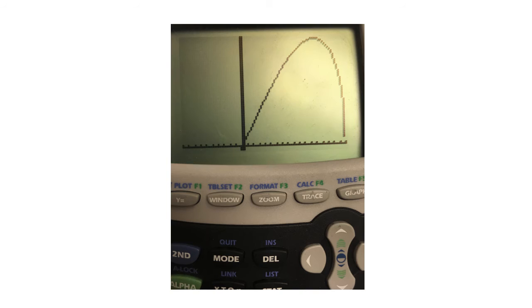Now you press graph. To find the maximum value, press second trace 4. Then go far enough left so you're sure you're past the maximum and press enter. Then go far enough right so you know you're past the maximum again and press enter twice. Your answer should be the coordinate pair of 12.7 and 324. So your maximum area is 324 feet squared. Wow, thanks.